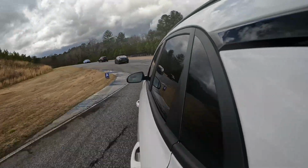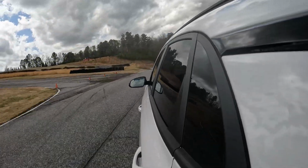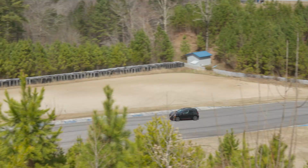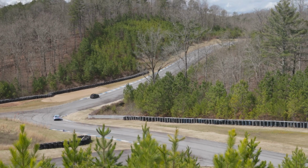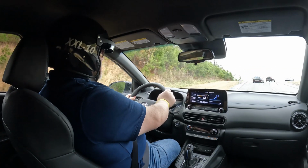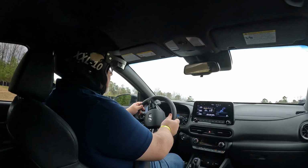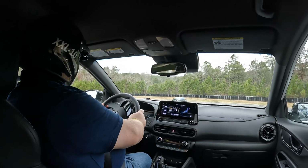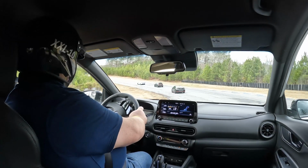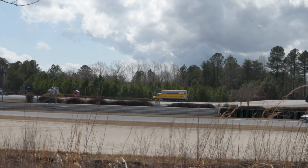The idea is you can take this SUV out onto a track for a track day. And actually you could drive it to the track, drive it at the track, and then drive it home. It's tuned to be able to do that. It's got brake pads that will supposedly support that. They're not going to fade on you and make it difficult to actually drive home. It's got electronically adjustable steering, electronically adjustable suspension, a torque vectoring differential. It's got all the go-fast goodies. And you know what? It is a lot of fun.